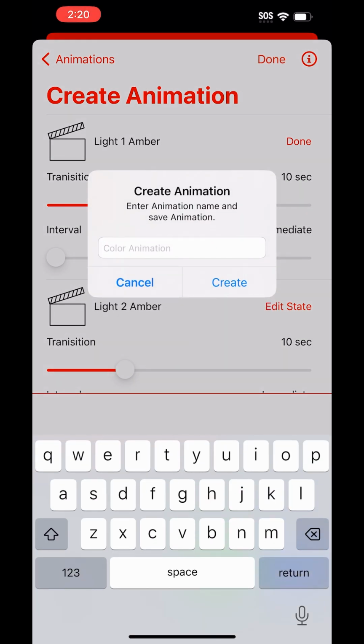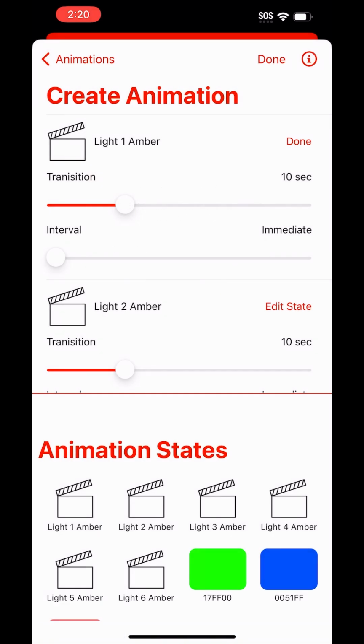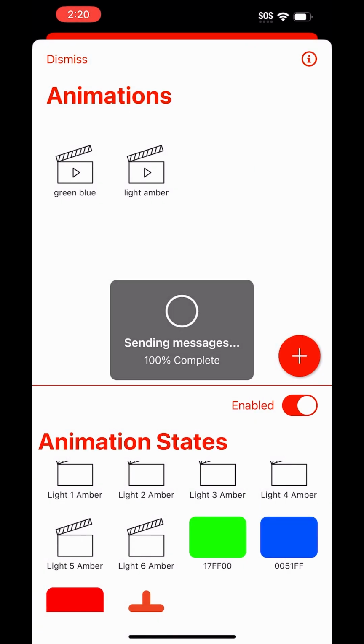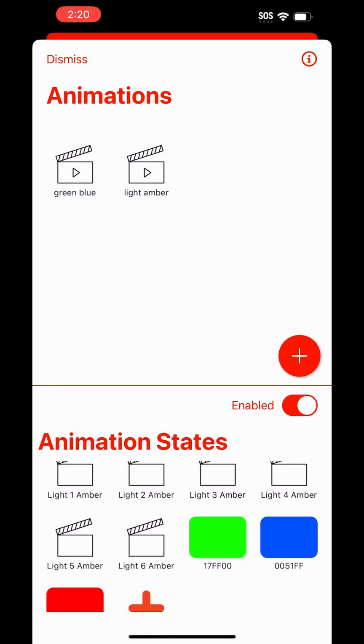We'll give it a name, and then select create. Now you see the light amber animation has been added. To call the lights into this animation, I simply select it, and I can swap back and select green and blue.